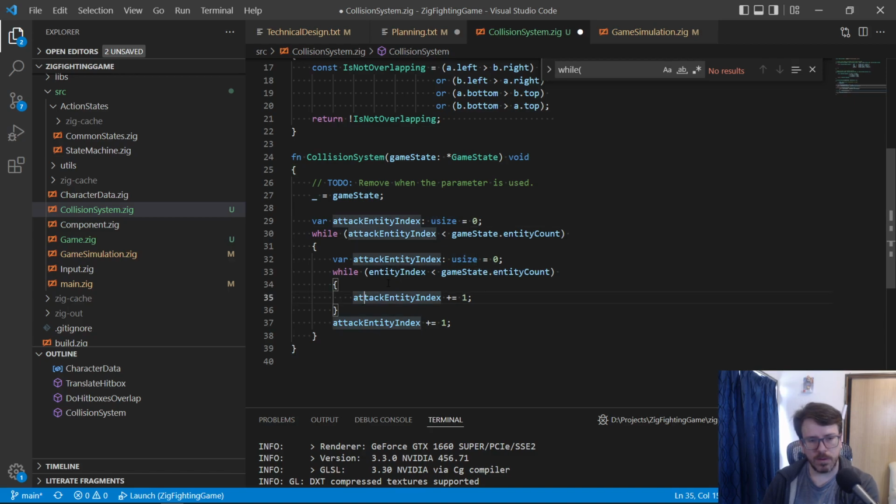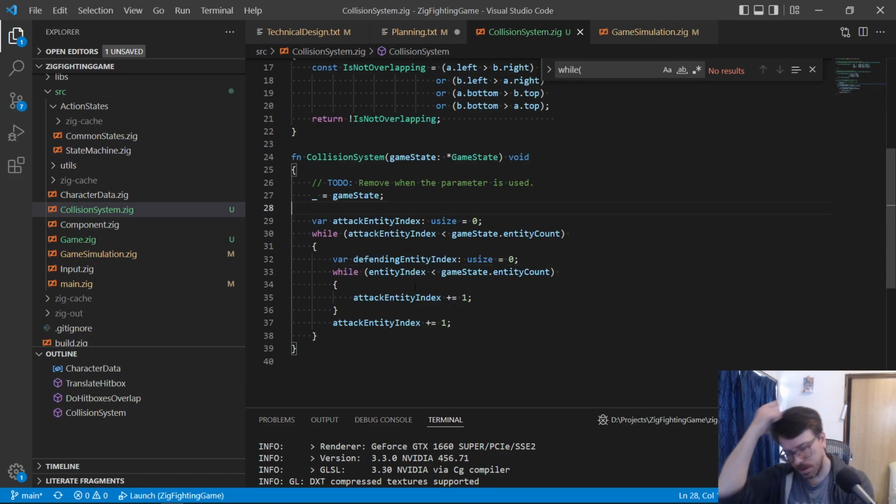And then we will create a vulnerable, or defending, let's say defending entity index. So we've got attacking, defending. You can think of it as offense, defense as the game.